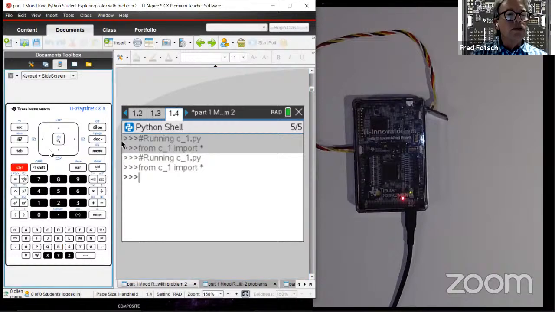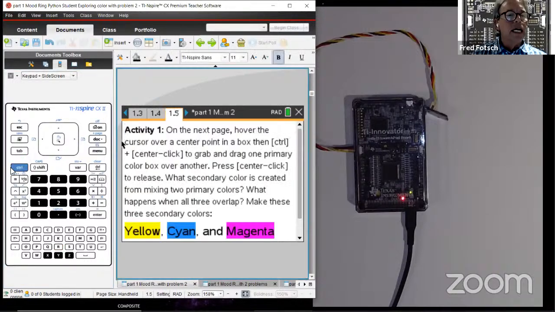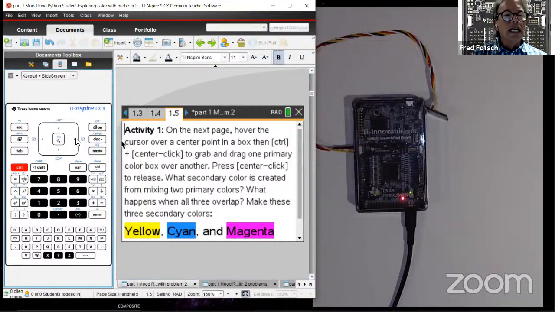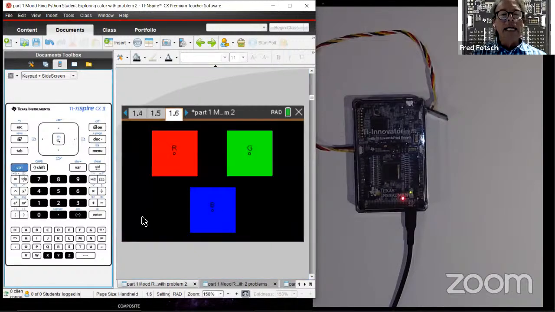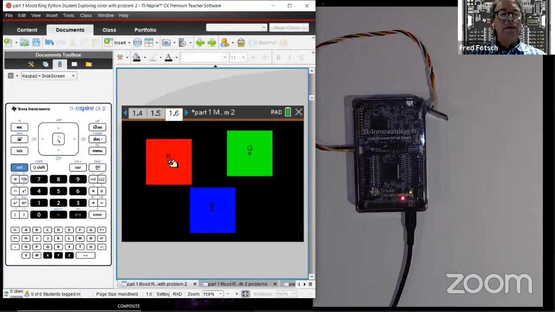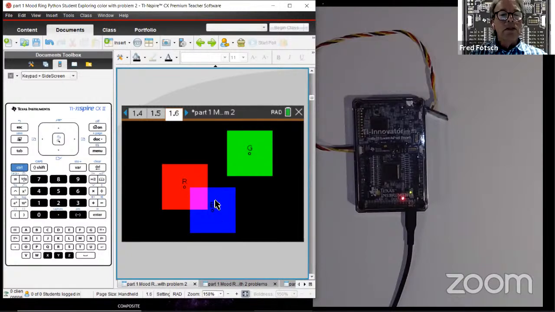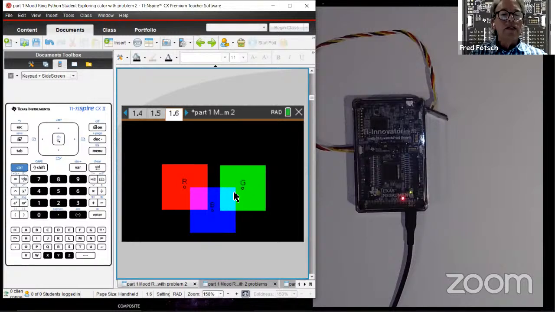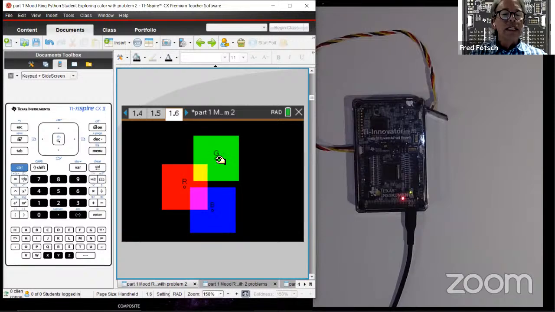So let's continue on and see what other types of challenges we have in this. But before we do, let me show you that there are also some interactive things in here that help you explore the science of this. Here's a little interactive simulation where you can grab a red square and drag it over the blue, and holy smokes, red and blue mixed together make this new color called magenta, a secondary color. Similarly, green and blue mixed together make cyan. If you mix red and green, you get yellow. And if you mix all three, you get white.